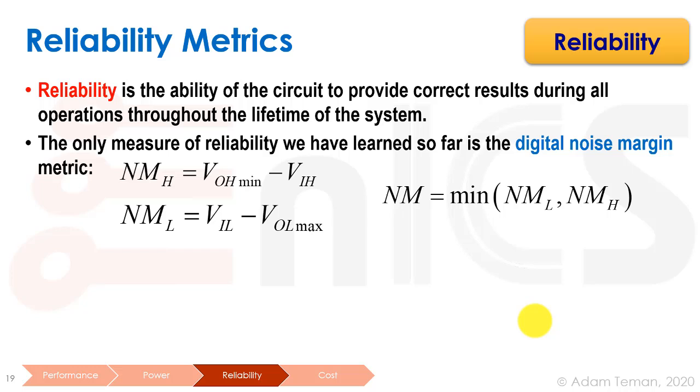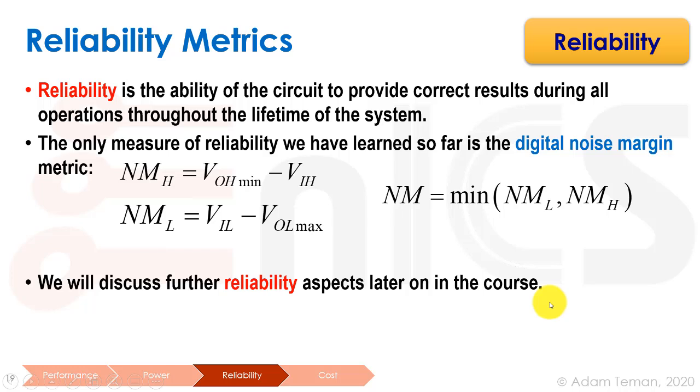That's the only thing we really discussed so far, but in this course we'll discuss further reliability aspects such as what SRAM reliability and noise margins are, a little bit maybe about what aging is. We kind of discussed things such as electromigration and hot electrons and so forth that affect reliability over time.